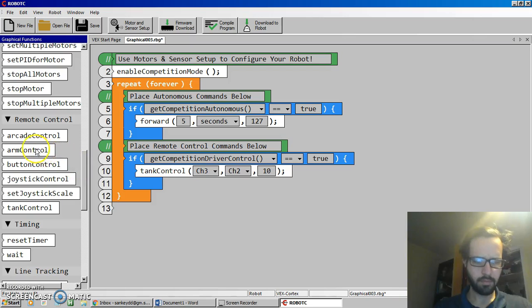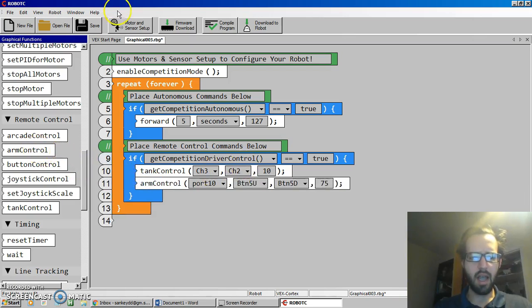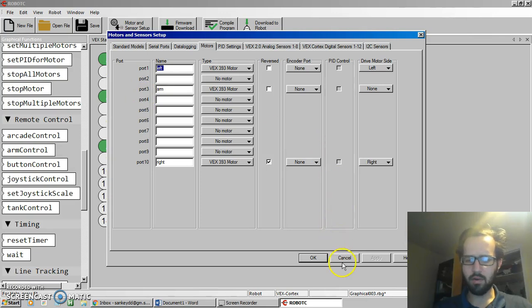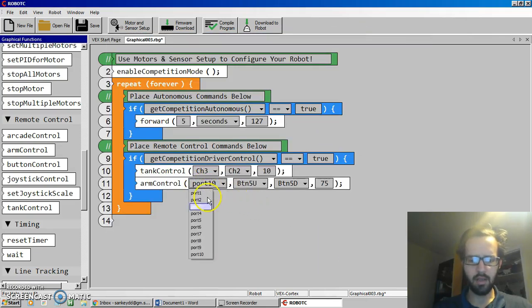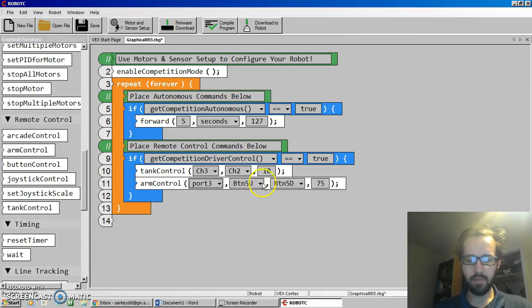Last thing we need is an arm control for that extra arm. Port 3 is called arm. You don't see arm on the list here because I don't know if you have to close and open the file to get those to come up. But we'll just say port 3. Then 5 up and 5 down are going to control that motor. I don't want it to move very quickly, so I'm going to put 30. Those powers are out of 127. So this is a robot with an arm. This would control it, and it would work with the competition field controller. So to get started, this would get you good to go.